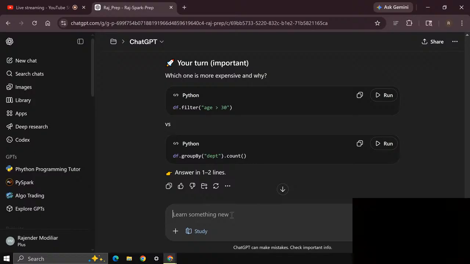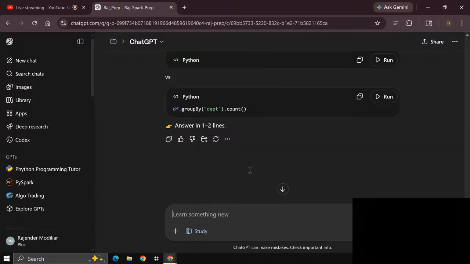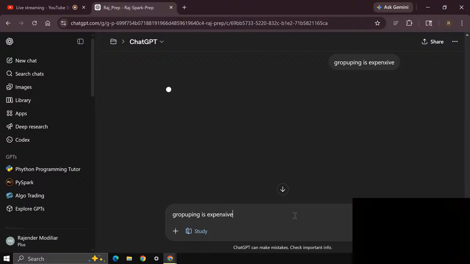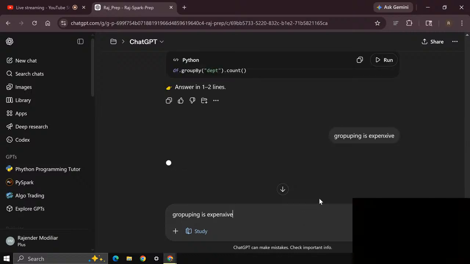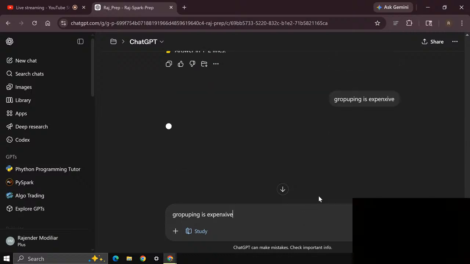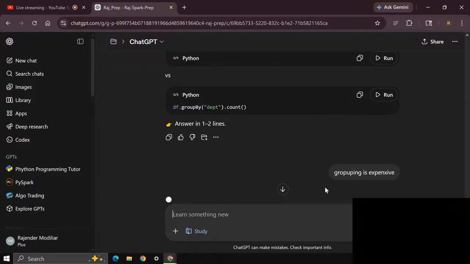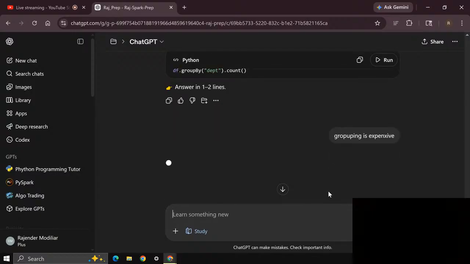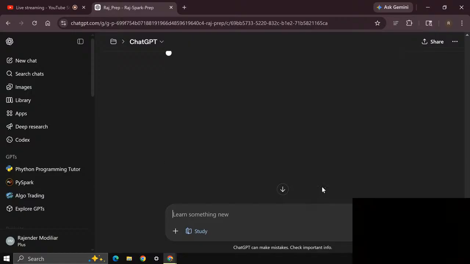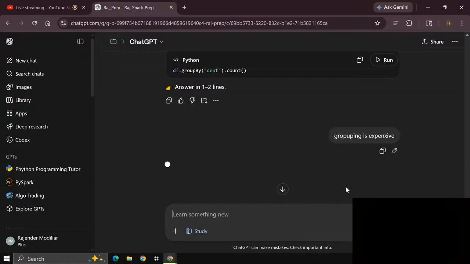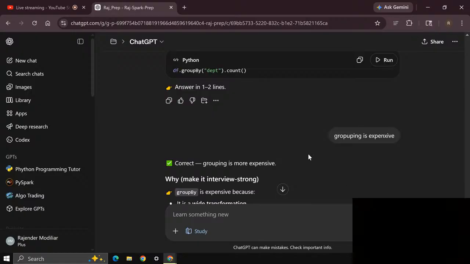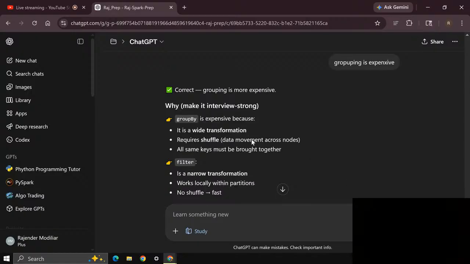I don't know why. It's too slow. Grouping is expensive. I made some spelling mistakes, but I'm waiting for the result from ChatGPT, whether it answers perfectly or not. Yes, it says correct. Grouping is more expensive.